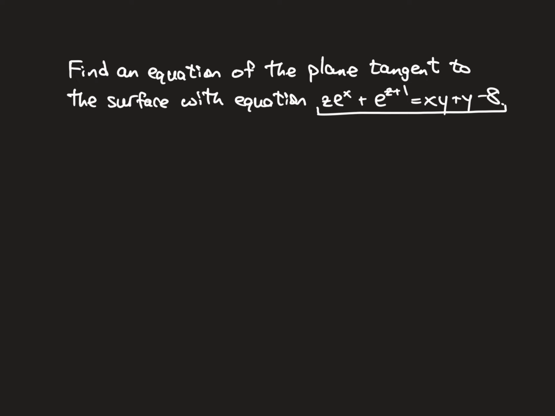tangent plane. The first one, the one that we did back at the beginning of this unit, required us to have an equation for the surface in the form z equals some expression in terms of x and y, or f of x y equals some expression in terms of x and y, and we just can't do that here, which means that we need to resort to tangent plane method number 2.